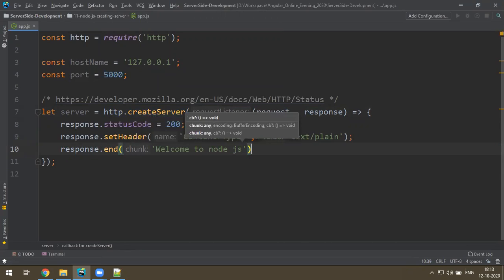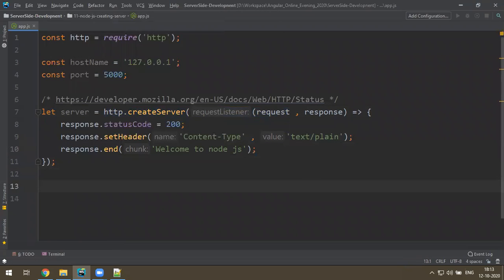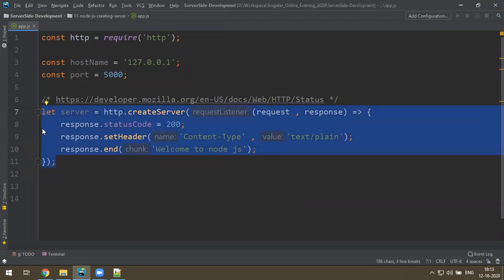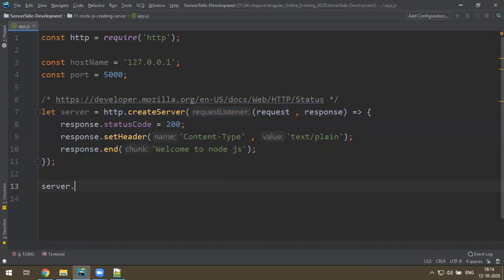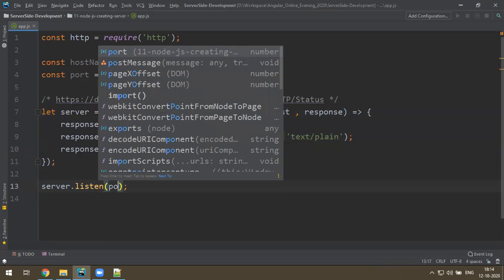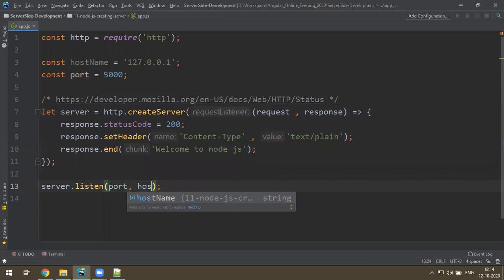Okay, that's fine. Once you create a server, it keeps tracking your requests. For the server to wait for requests, you have to write server dot listen. The server is going to listen on the particular port number as well as the host name.